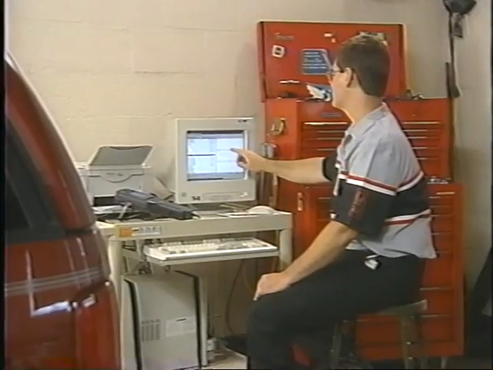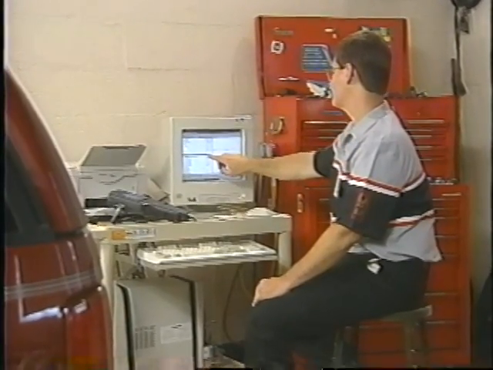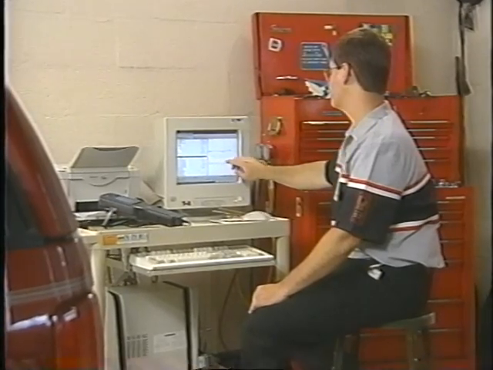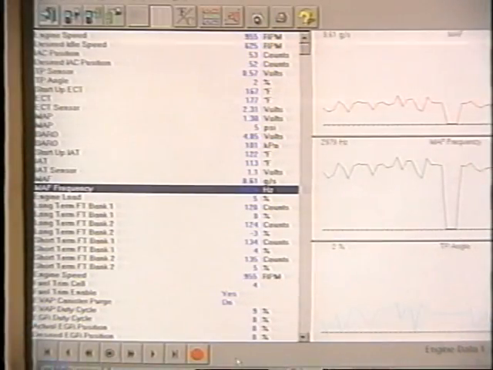You now have proof of an intermittent problem in the mass airflow sensor circuit, and you need to locate the fault as usual. By the way, a Techline computer allows you not only to save your snapshot, but to print out a single frame of it, like this one.